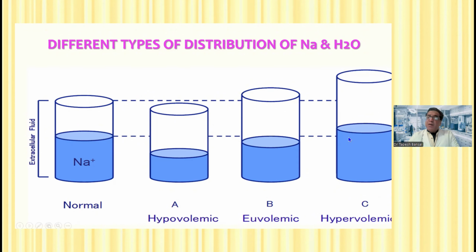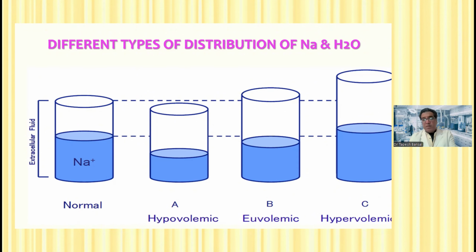And this here is hypervolemic. In hypervolemic, water has increased, sodium is also increased. But this is not hyponatremia because the water increase is much more than the sodium. So it's a relative balance: how much sodium has increased and how much water has increased, or how much sodium has decreased, or how much water has decreased. If you were to describe hyponatremia in one line, what is that one line? That there is relatively more water than sodium in the body as compared to normal.